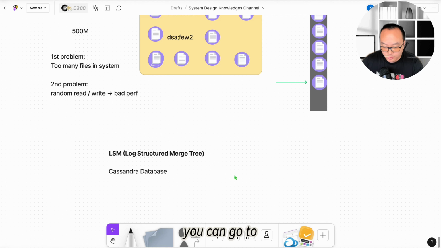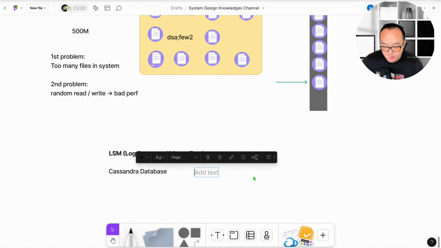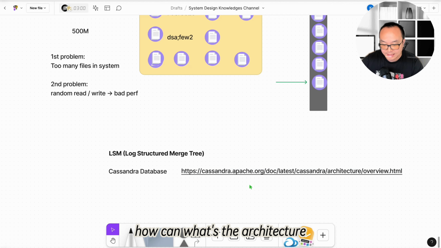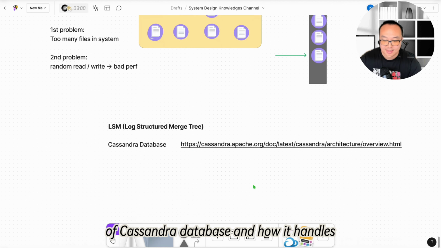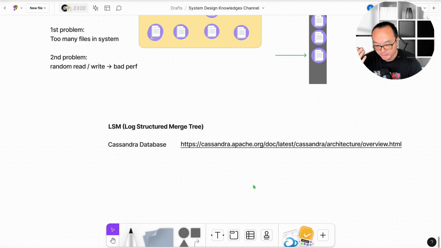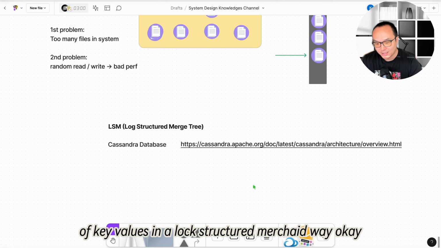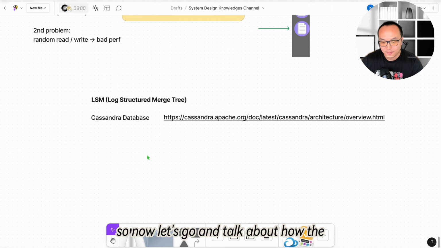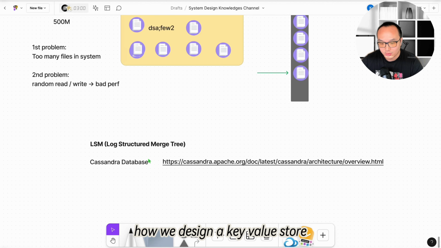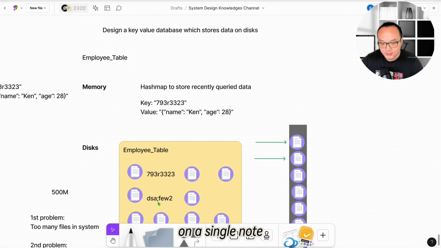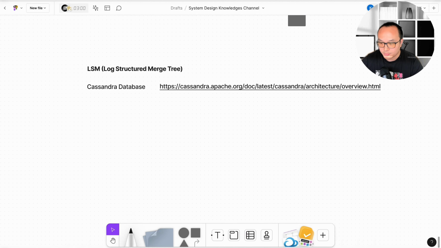You can go to this link to read more details about the architecture of the Cassandra database and how it handles the read and write of key values in a log structured merge tree way. Now let's talk about how we design a key value store with a log structured merge tree on a single node.